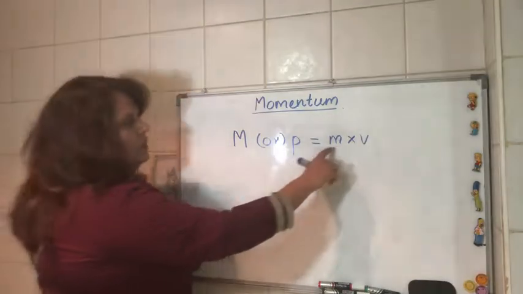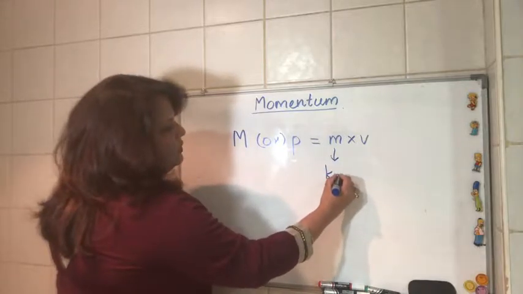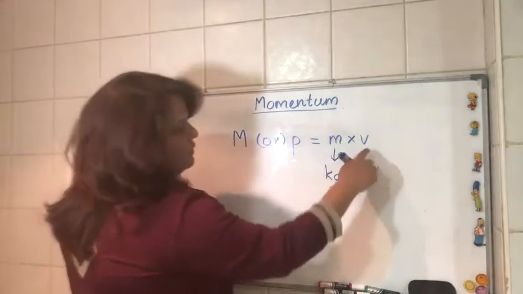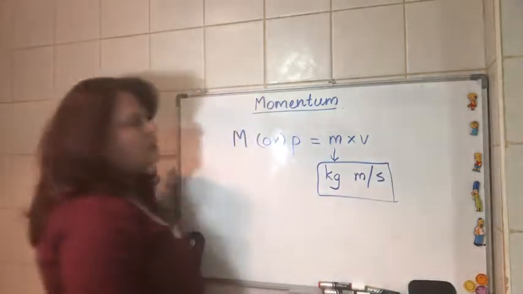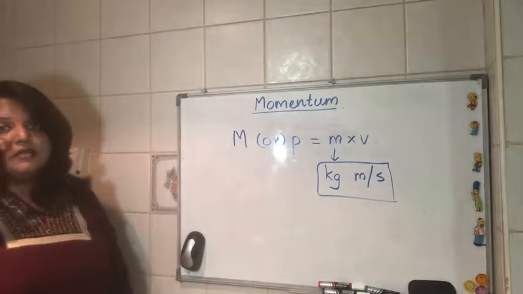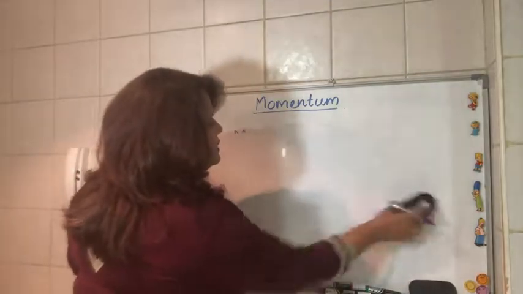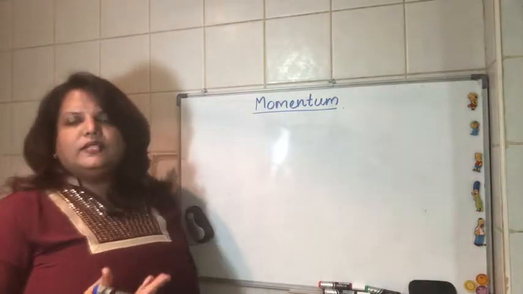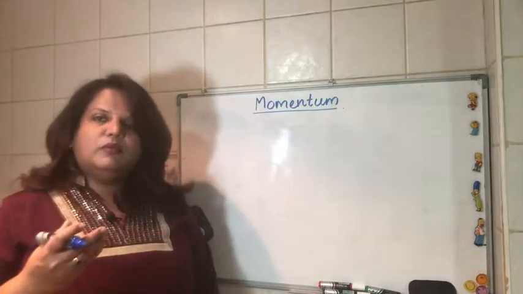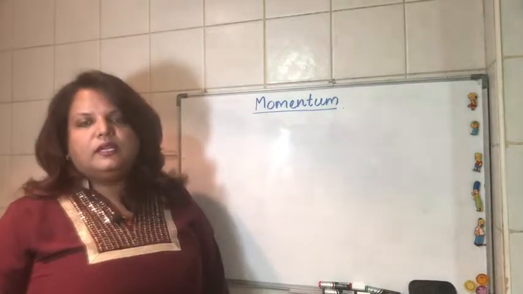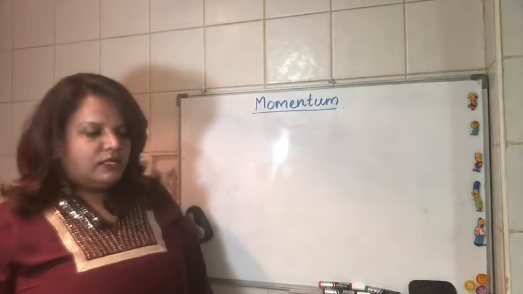All right. So, what would the unit of momentum be? You can derive it from the formula. The unit for mass is kg, the unit for velocity is meters per second. So, together this will be the unit for momentum. Kilogram meters per second is the unit for momentum. All right. Now, if you're asked to find the momentum of an object, it's a very straightforward calculation. All you have to do is directly substitute the values. But you have to keep the units in mind: mass converted to kilograms, velocity converted to meters per second if it's not already in that unit.